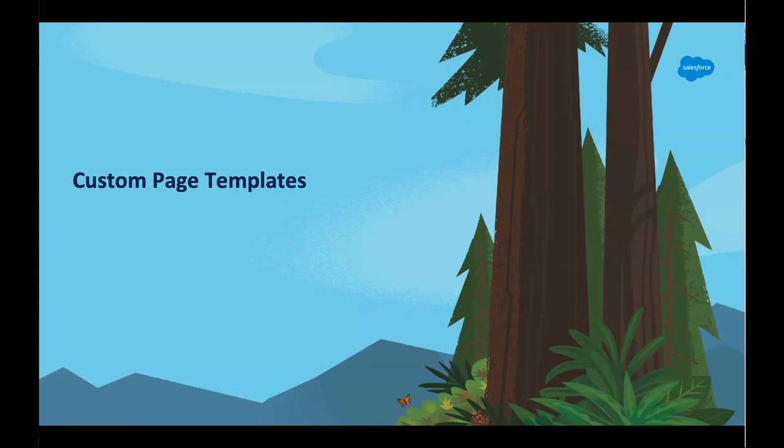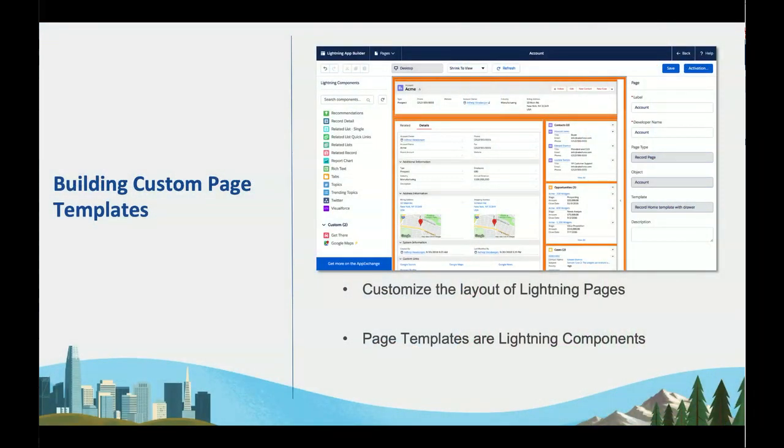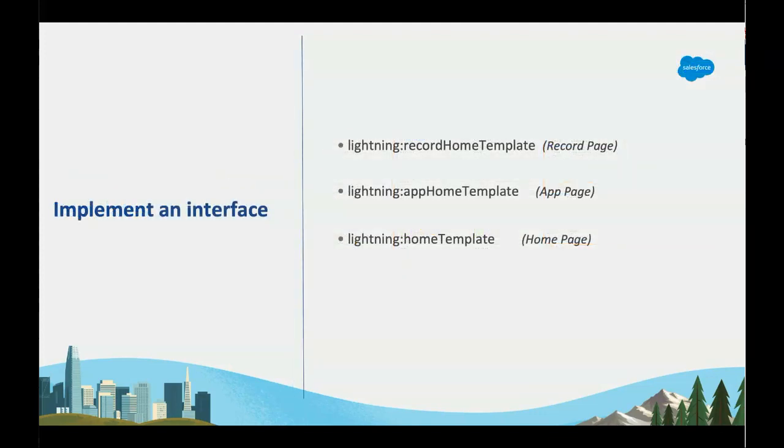Hello, everyone. Let's talk a little bit about building custom page templates. So this is a feature we're really excited to talk about because custom page templates lets you, as admins and developers, control the layout of the page. Custom page templates lets you define the number of regions, the size of these regions, and even the characteristics and behavior of these regions, depending on what form factor these pages are being viewed in. So without further ado, let's go ahead and take a look at how to build these custom templates.